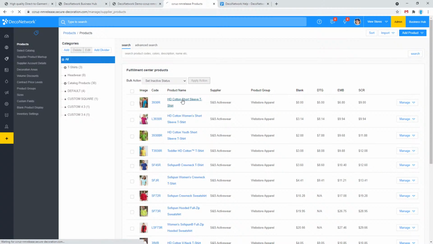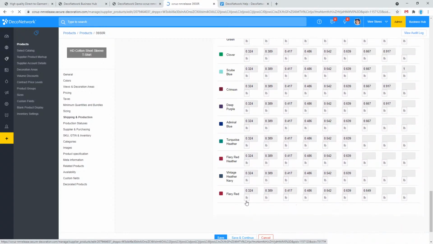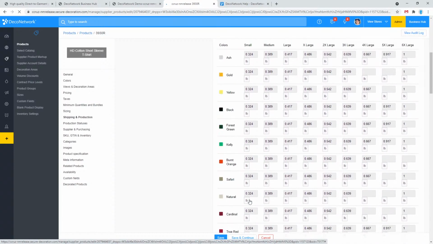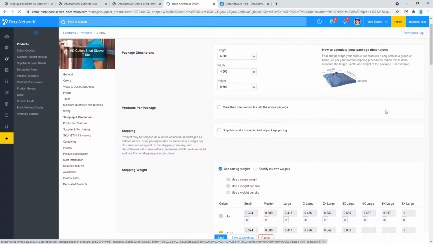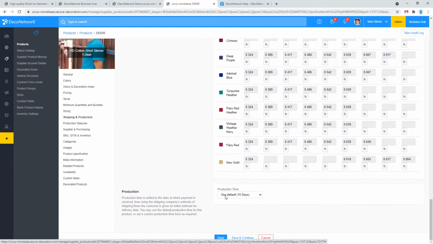So if we jump into a blank product configure screen, and we click into the shipping and production tab, down here at the bottom, we have the ability to override the production time.